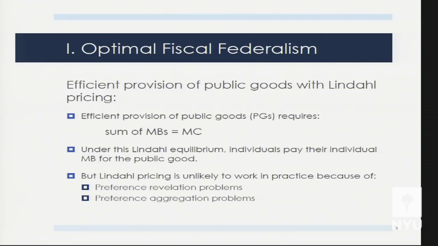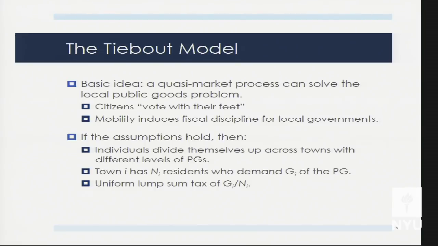It's also difficult sometimes to know your marginal benefit. If I ask Siobhan, what's your marginal benefit from an additional aircraft carrier? It's a very hard question to really answer. It's difficult sometimes to even think about our preferences over some of these public goods. This simple setup is likely to have issues. There are also problems with preference aggregation, which we won't get too far into in this course, but your textbook talks a bit about it. Just know that there's some difficulty aggregating preferences as well.